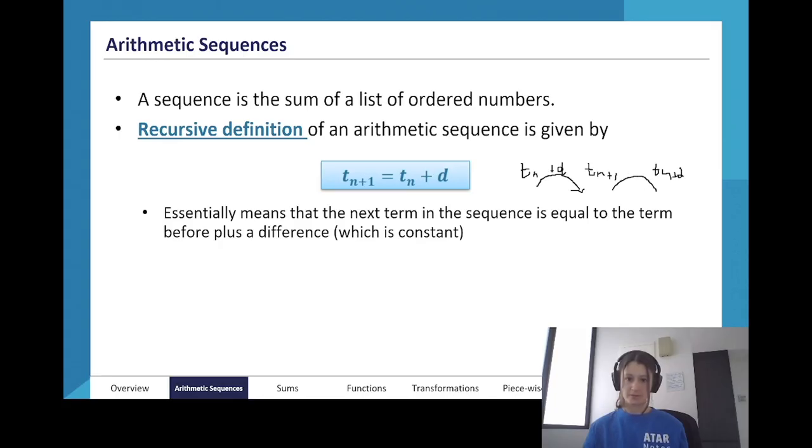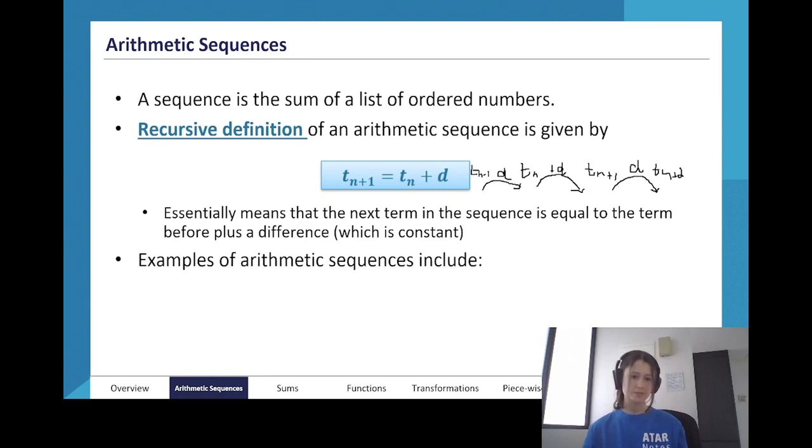To get from this one to this one, you're going to add the difference. And then over here, we might have tn take 1. And to get from tn take 1 to tn, we're going to add the difference. So all this basically means is that to get from one term to the next, you just need to add the difference, which is going to be a constant number.